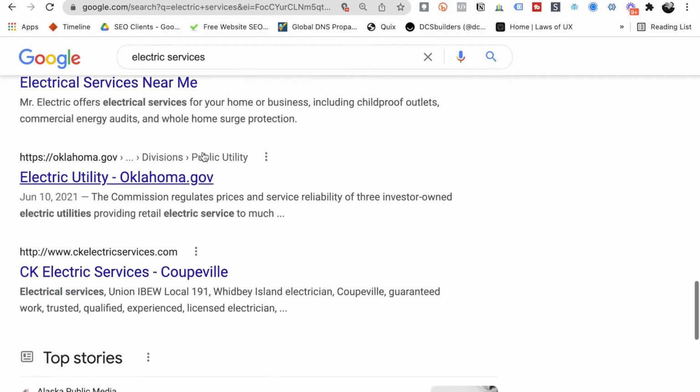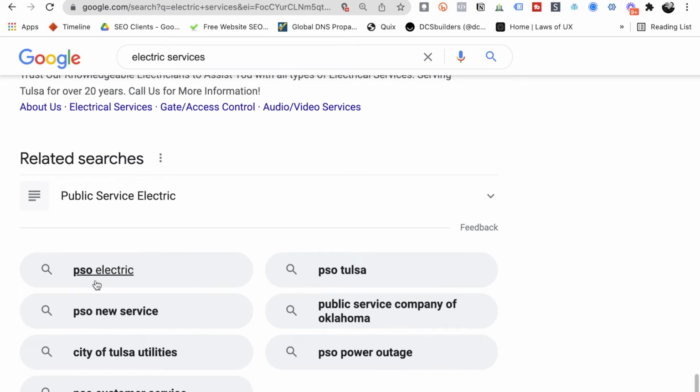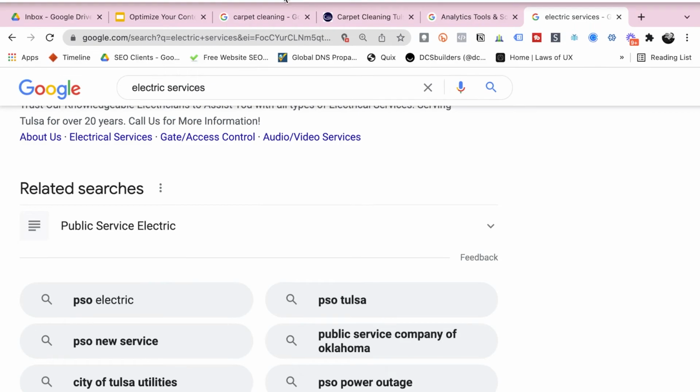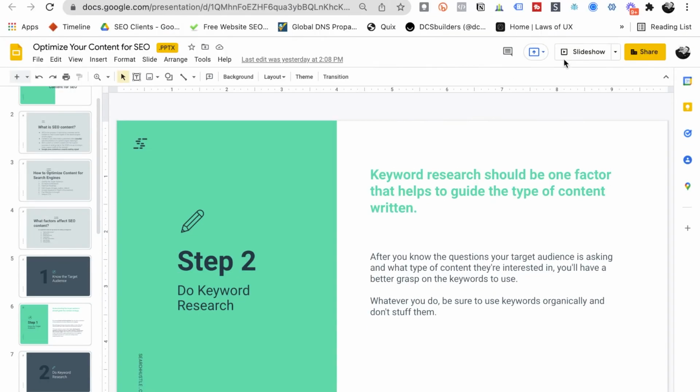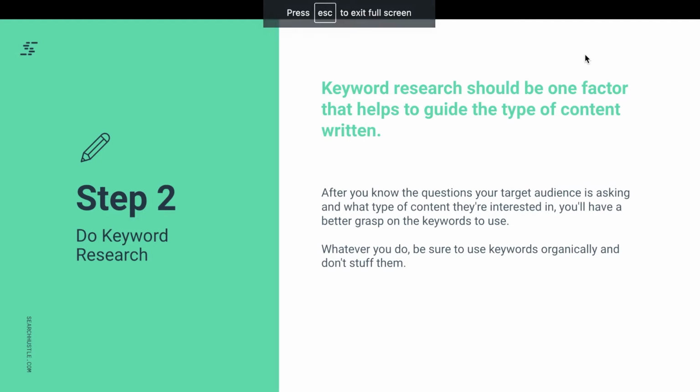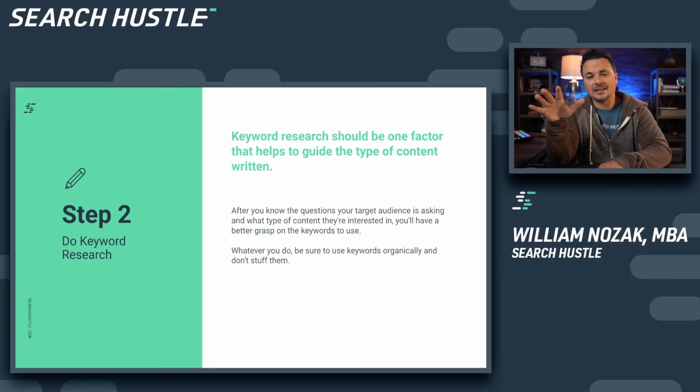And then I might also say here at the bottom, people also search for new services. I might talk about new services, electric services, and maybe on the page, how does new services work? How does existing services work? Depends if you're a PSO type company or if you're just an electrician. So you have to do the keyword research. You have to use as many tools as you can. You have to slice the data as many ways as you can. You have to put it in a document, look at it from a 30,000 foot view, get down in the weeds, come back up to about a 10,000 foot view and say, what does this page need to target so that I can win in organic?